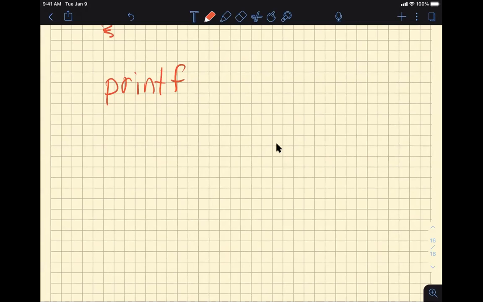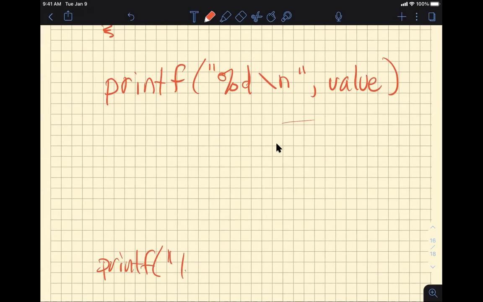Printf has a format string, and then it has a value. And indeed, there could be many values. There could be zero values. So just saying printf hello, that has zero values. How many parameters does printf take in this case? One. Where does it show up? It's a pointer in x0, a pointer to the h.